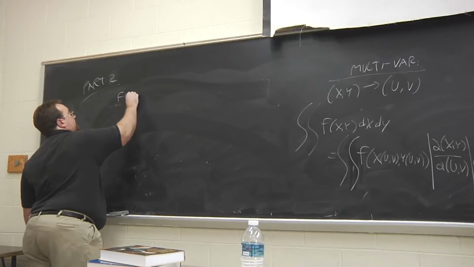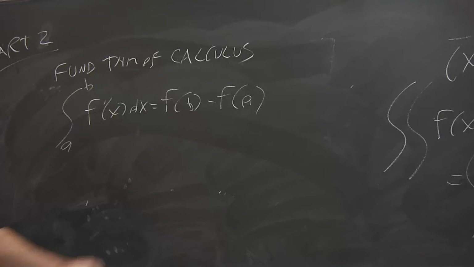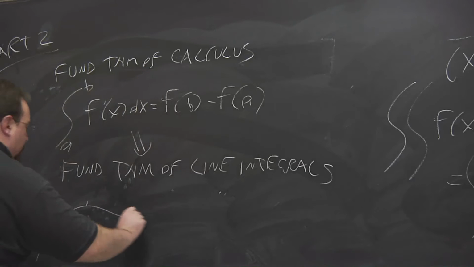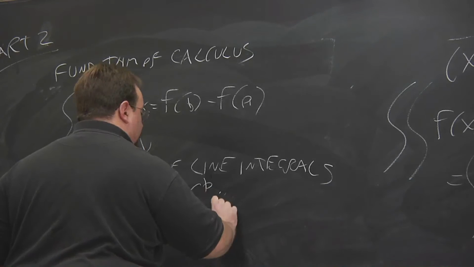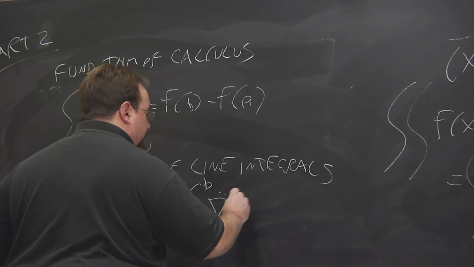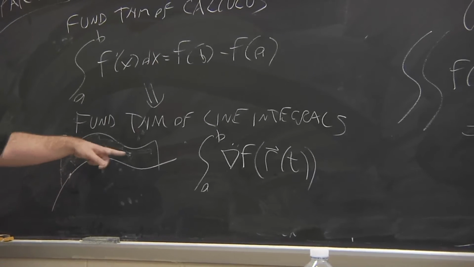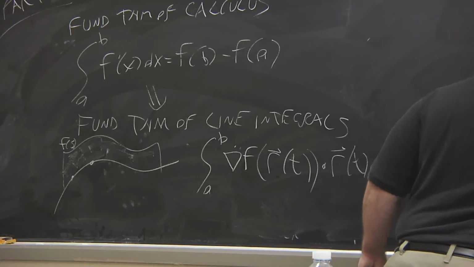If you recall the fundamental theorem of calculus, we have the integral of a derivative from a to b is just f of b minus f of a. So this gives way to the fundamental theorem of line integrals, where if you have a function that's defined along a curve, instead of along a straight path like the x-axis for instance, and you want to compute the area under a graph, but only along the curve, then what you can do is use this fundamental theorem of line integrals, that the gradient of a function f, evaluated at a position vector r of t, which would describe this curve, dot product with r prime of t dt is equal to something that's reminiscent of the fundamental theorem of calculus.